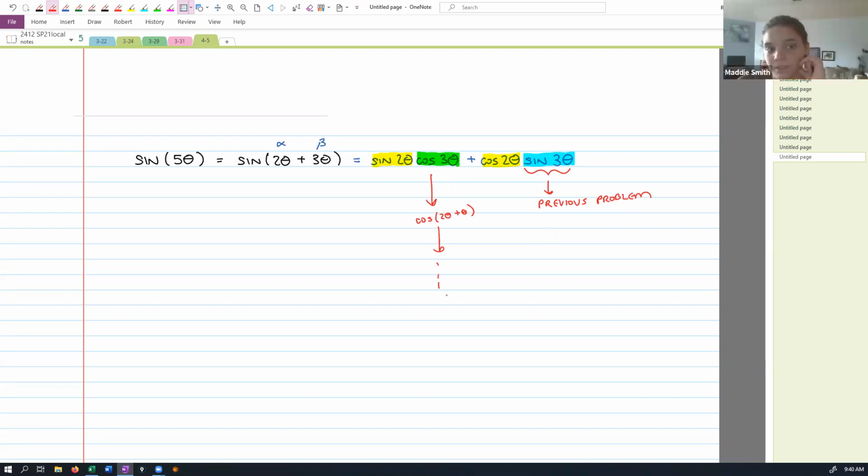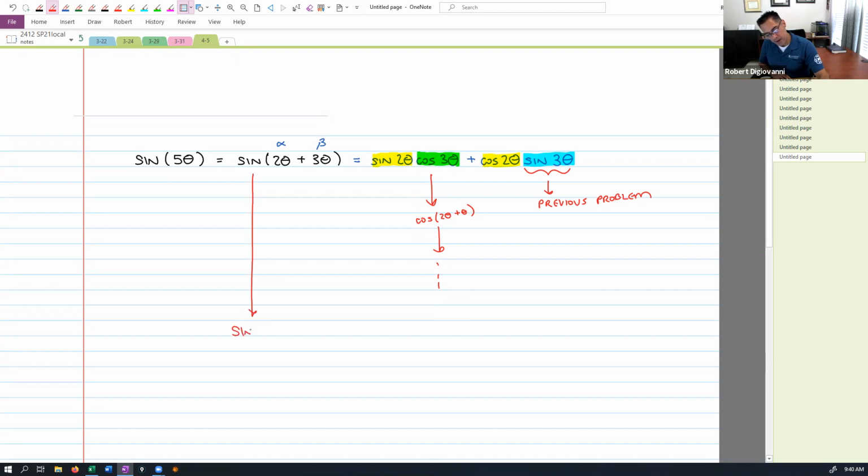Would it be possible, or would it ruin the formula, if in the original equation you did sine of 2 theta plus 2 theta plus theta? So in this right here, would it be possible to have 3 terms: sine of 2 theta plus 2 theta plus theta? I'm glad you're asking this. Well, you could if you knew what this turned into.